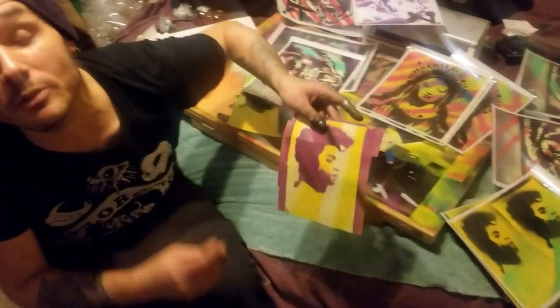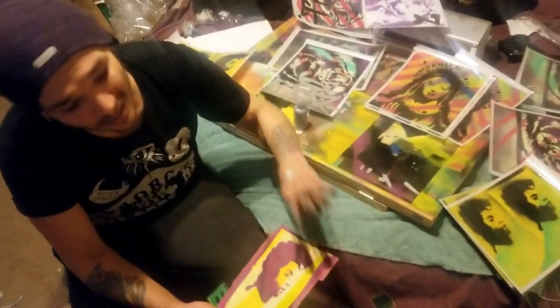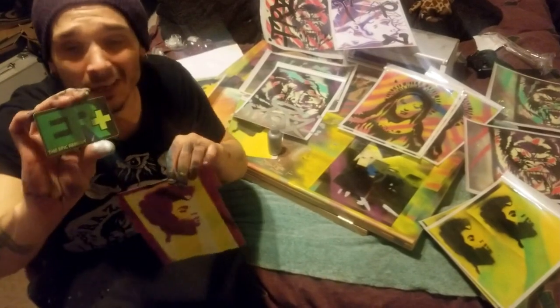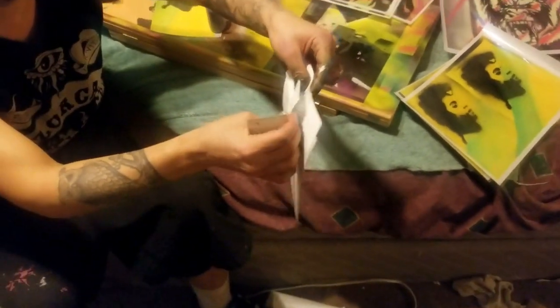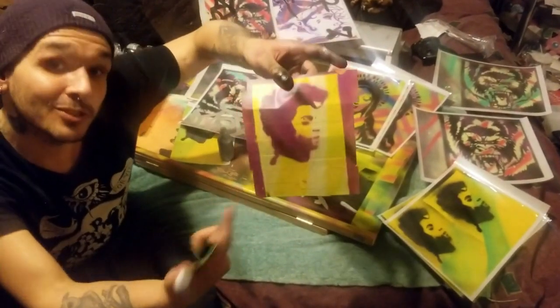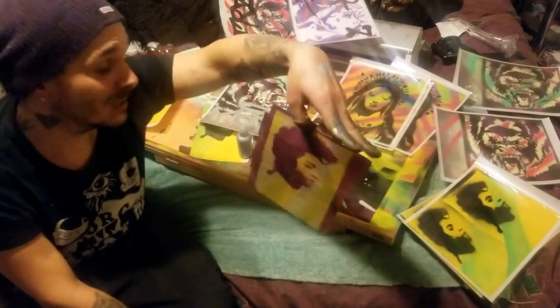Lastly, I don't want y'all to forget about the first sticker we made today — the recycled sticker. So if you don't have any money and you're trying to make some dope slaps — like I was saying, I got a lot of these stickers when I go buy weed, I just take a ton of them. I attached them together and yeah, they work as slaps. I sent some to a guy from Jersey — he liked them and they worked out for him. It's a good cheap way to do it. That's how we get down over here in the 719 with the culture, baby — free, baby.